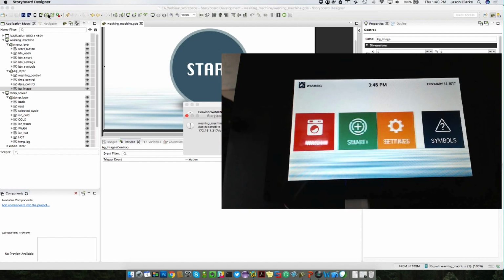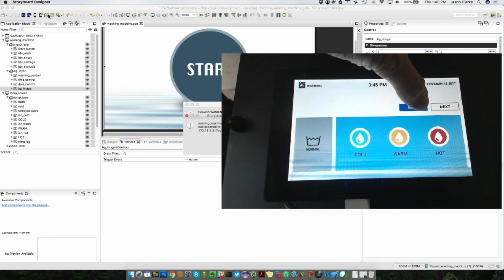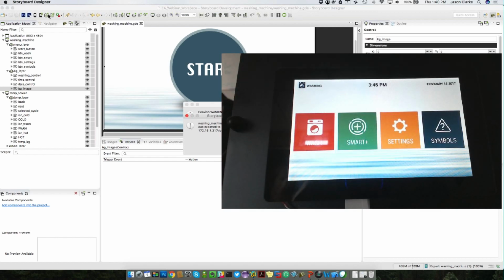If I hit the start button, everything comes out. Now I'm sure it looks a little choppy through a WebEx because it's going to drop some frames, but feel free to download our demo images and our eval and try it out yourself. I hit the wash button, I move to my screen. I hit my back button, I move back. This really increases the ability for somebody to look and understand.